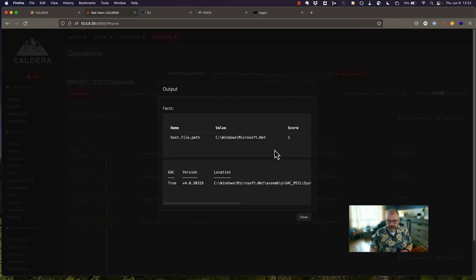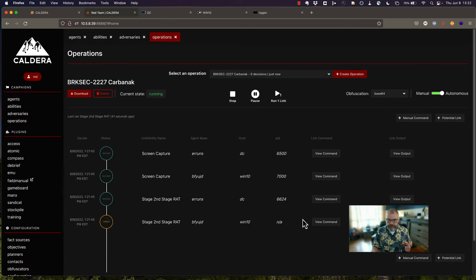I can also see where the output is stored. So I can see that out of this, I got a host file path here. I dropped it into this particular place. And what's neat is that later on in the testing, I may decide to go and actually pull those files. So if I'm a red teamer or I'm somebody who's doing an internal red team and I want to show people the sorts of things I was able to harvest, this helps facilitate that. So it's a pretty neat capability here.